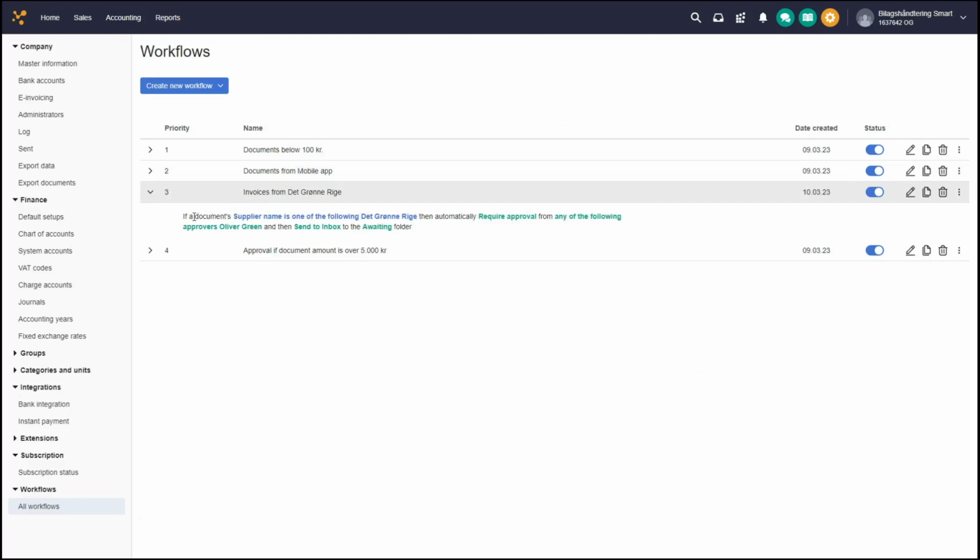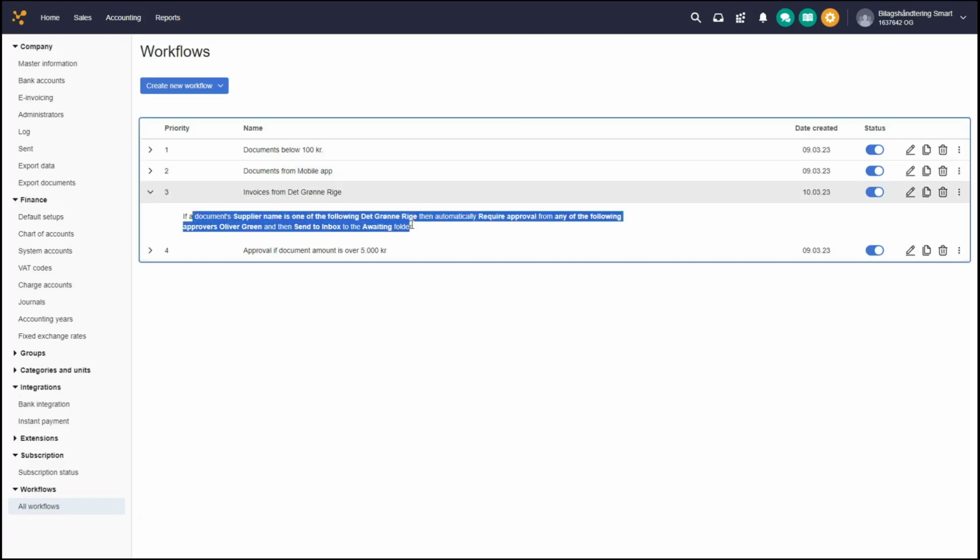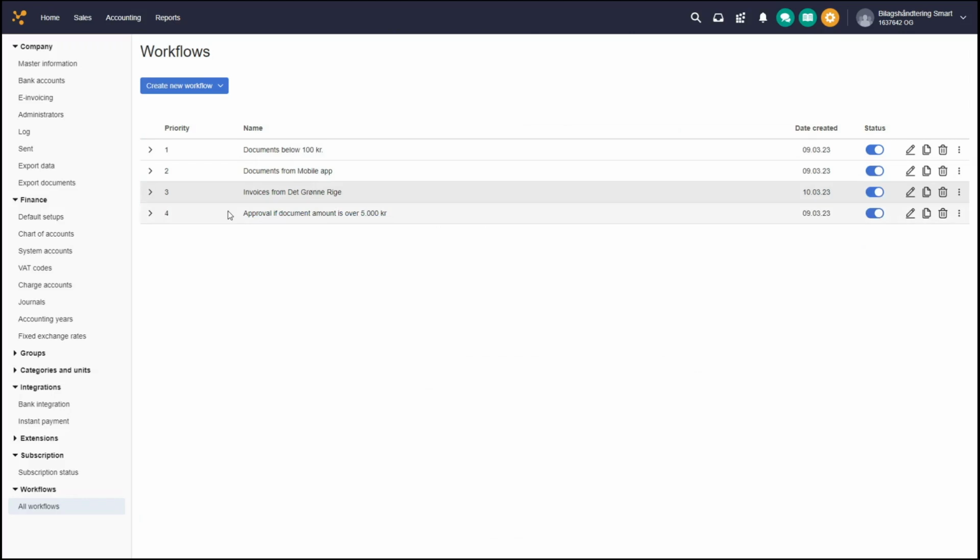So that's why the document is being triggered by this workflow, and therefore the approval is sent to Oliver instead of the CEO, even though the amount on the document is over 5,000 Danish kroner. So I just need to check my priorities, and then I can go here to priority number 4.